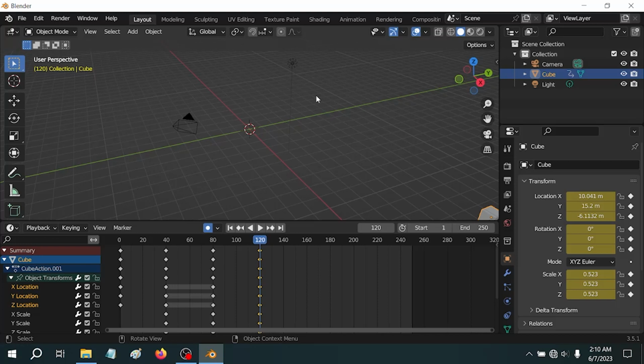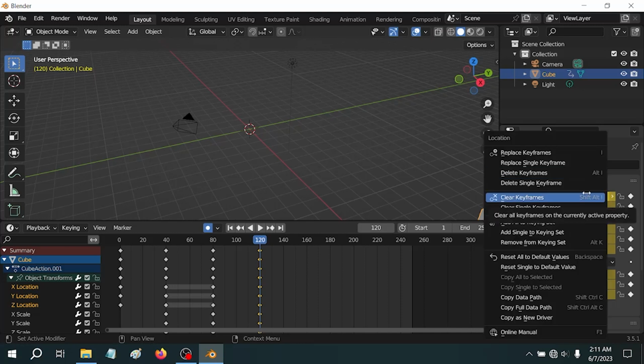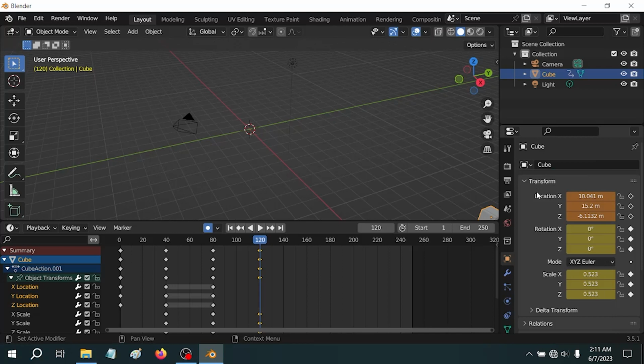Let's say you didn't want to delete all the keyframes for all the properties. Maybe we just wanted to kill the location keyframe. In that case, you can go over to the Properties panel here and right-click on the property where you want to delete the keyframes and select Delete Keyframes. Again, shortcut is Alt-I. And when I did that, we only lost the location keyframes, but we kept all the others. So that would be one way to not nuke everything at once. I'm going to undo that.